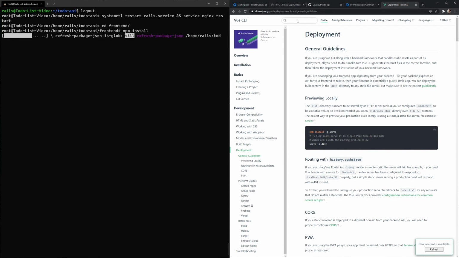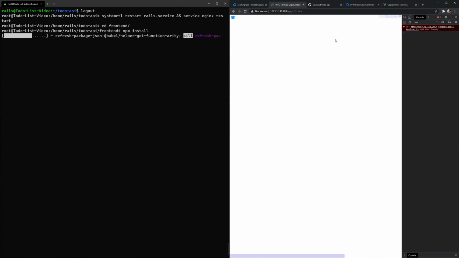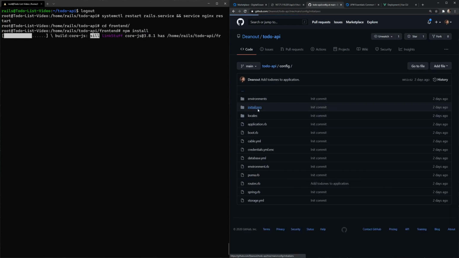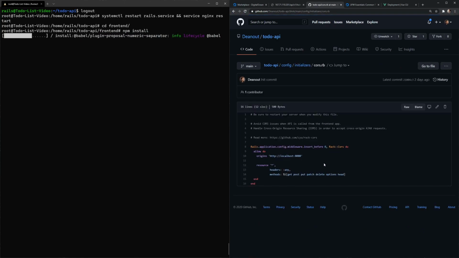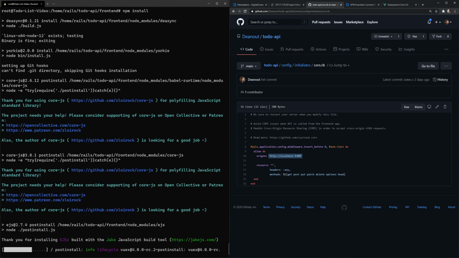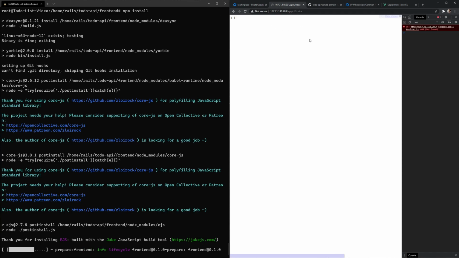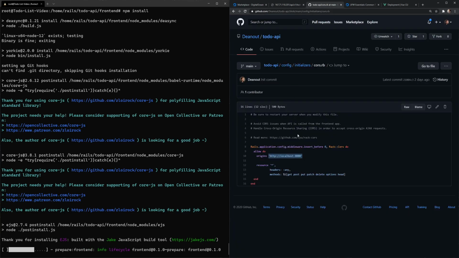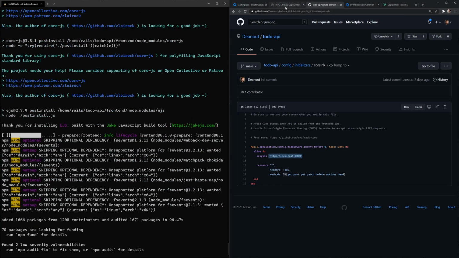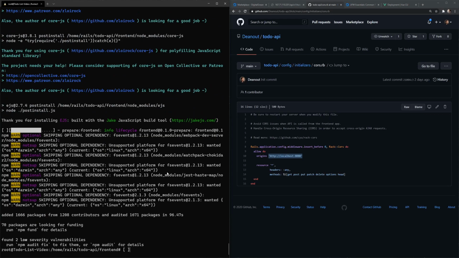But once this is done, we'll need to go in and edit our CORS settings, because previously, if I come into the GitHub repo while this is running, we had the config, initializers, and the cors.rb, and this was expecting requests from localhost port 8080. But of course, we're not running off of localhost port 8080 anymore. We have this external IP address. You could probably set these up to run off of localhost and just do local requests, but we're just going to whitelist them like this because it's basically the same concept anyways.